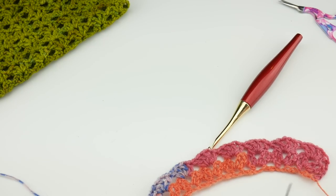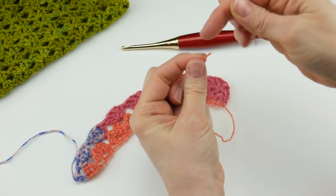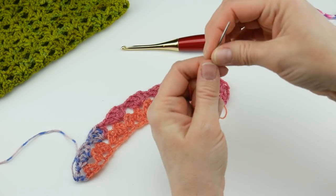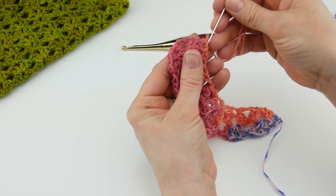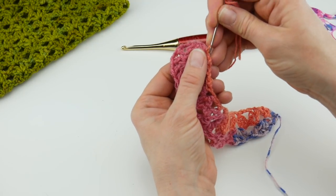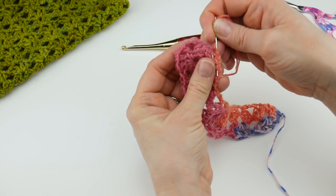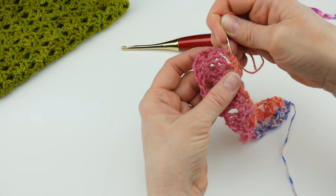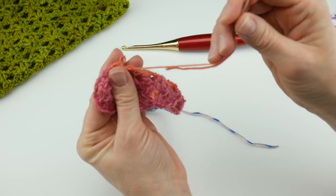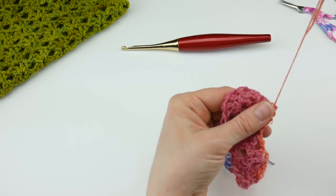Next, you'll want to weave your ends in. So take the tapestry needle and thread the tapestry needle. Depending on how many balls of yarn you use, if you use more than one, or if you switched colors, you'll have more ends. You're going to go in one direction with your tapestry needle. And if you have variegated yarn like I'm using, try to stay in the orange section if your tail is orange, or whatever color you're using. And then come back in the other direction.